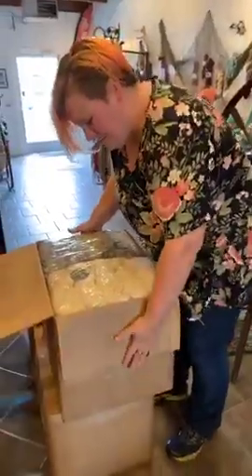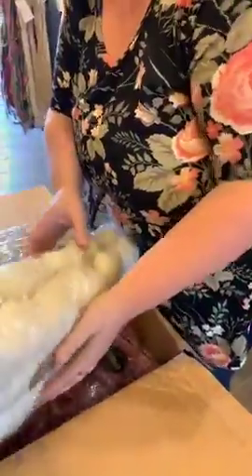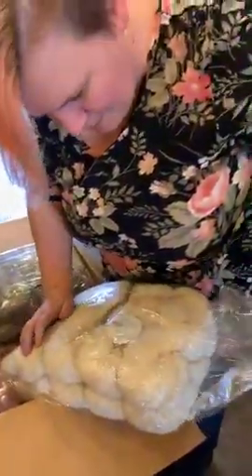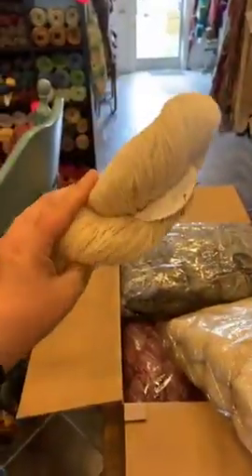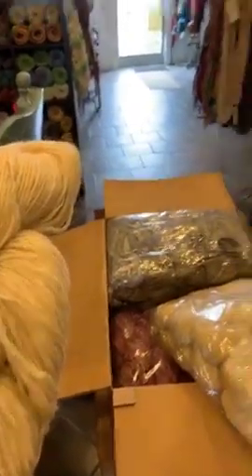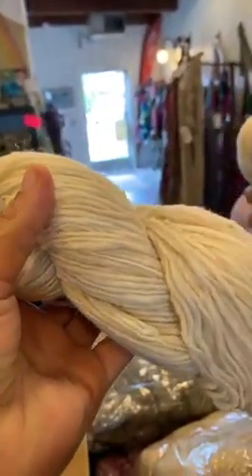This is the new one. Oh my gosh, this would make the coolest sweater. This is Tenon, and this is a new yarn. It's wool, silk, and alpaca. That is really nice. It is strong. This will have memory — it's got enough wool to have memory. It has a beautiful texture. It's gonna halo too — you can see that alpaca halo. So these are brand new yarns — we're getting Noro in today.